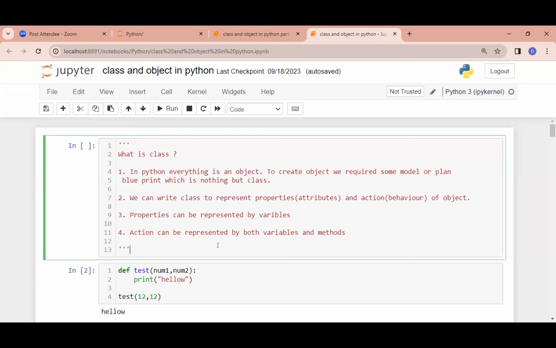Now we will learn how to group multiple functions into a single class. In Python, everything is an object. What is an object?